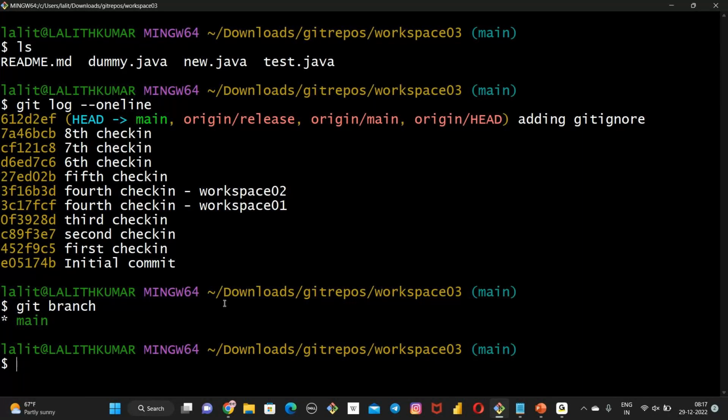Okay. Now the question will come, hey, we just now created a release branch. Where is it? And why is it not visible? Now this is the nature of Git, because what happens in Git is you are cloning the entire remote repository to your workspace. And this way, all the metadata is actually downloaded to your workspace. However, if you try to see all the content, then the size of this workspace will be huge.